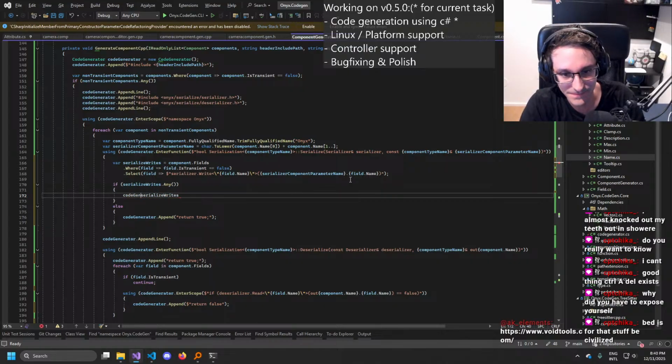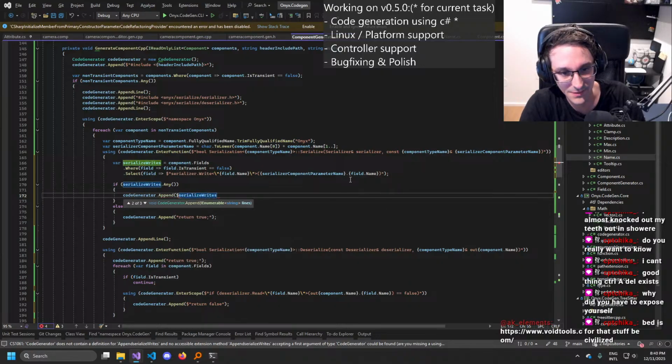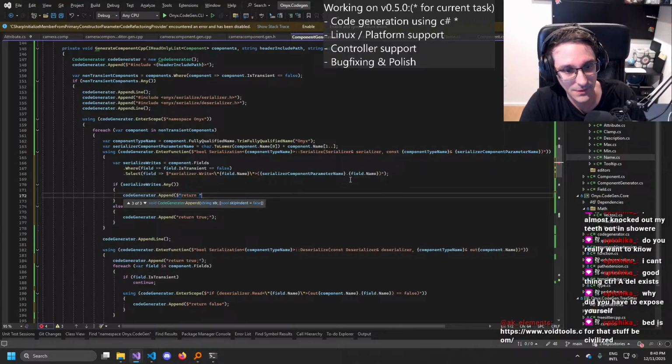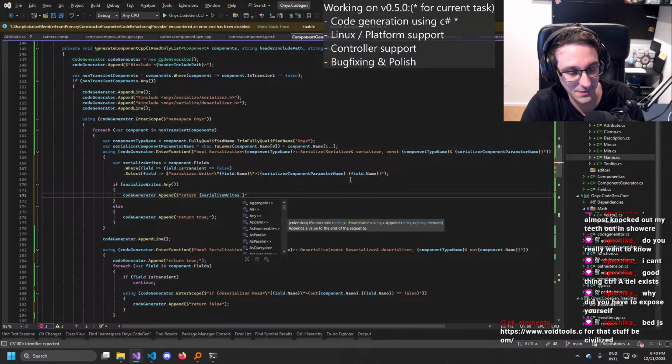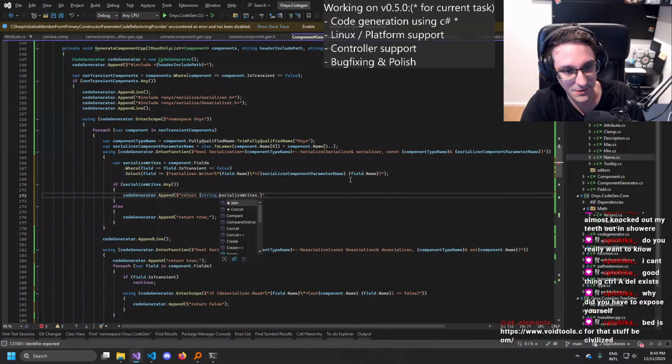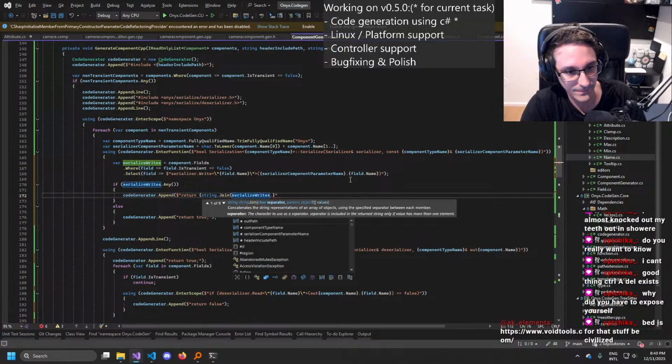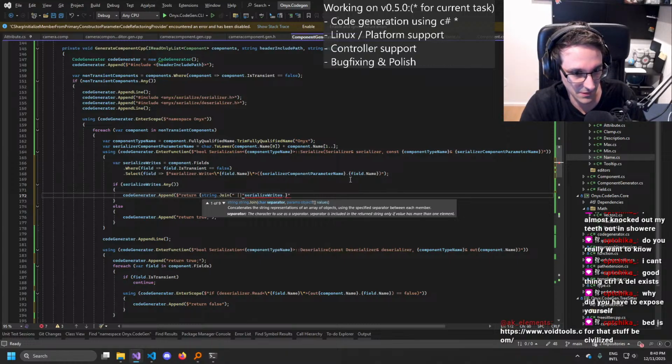Code generator dot append this here with a return, and then serializer writes string dot join with a space this and an entry new line probably.